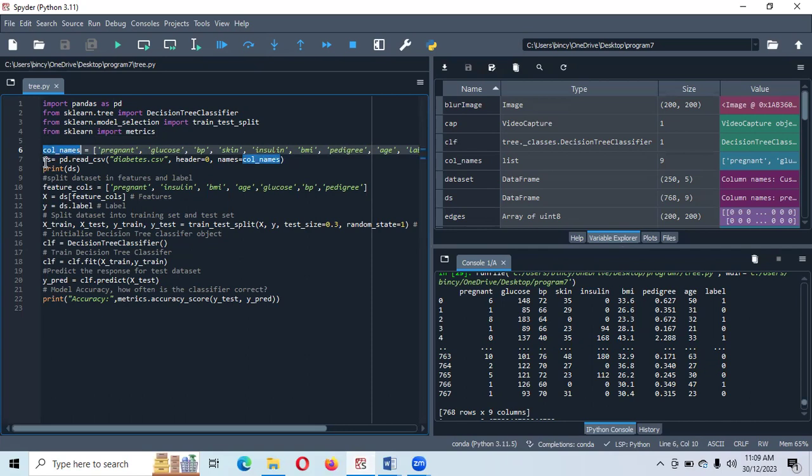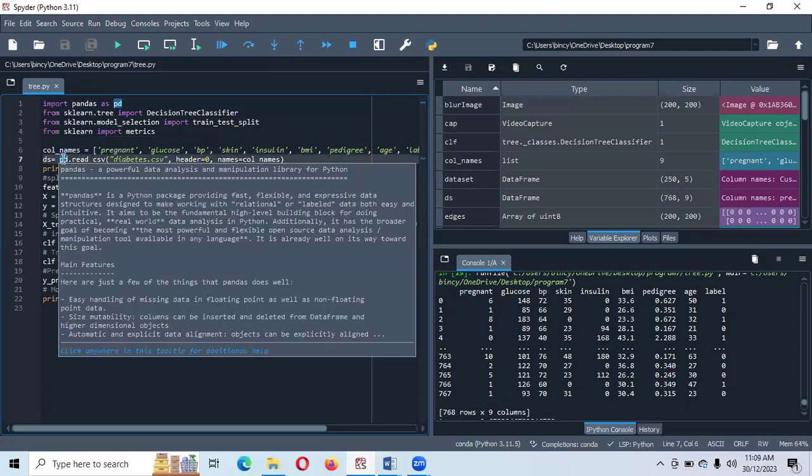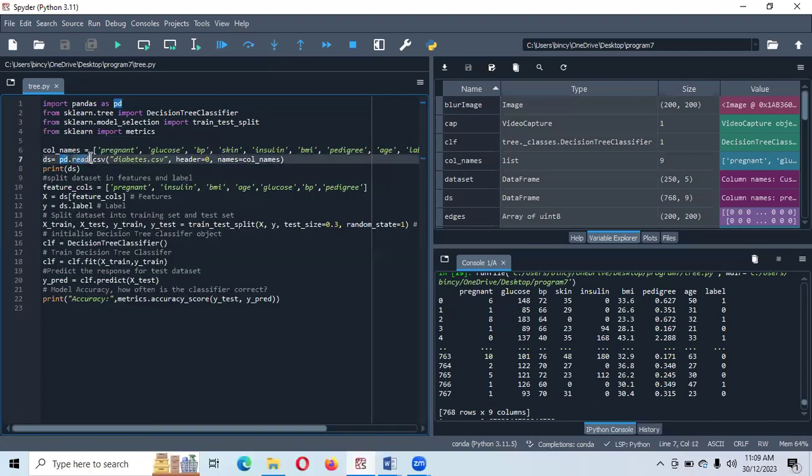And then in your next line, you are using the pandas library as pd. You have an object here as pd. So pd dot, how to read the CSV file. This is how you read the CSV file into the program. pd.read_csv. This is a keyword.